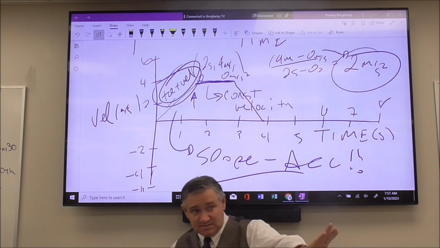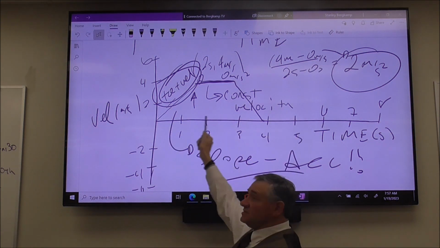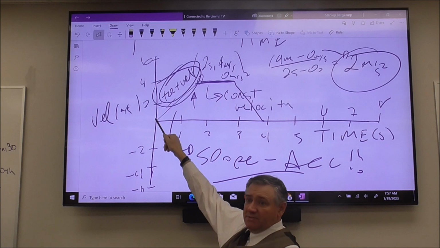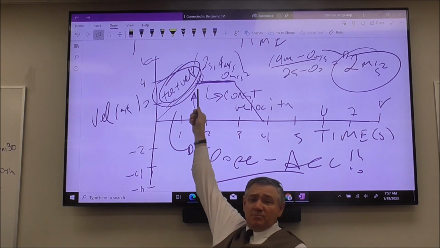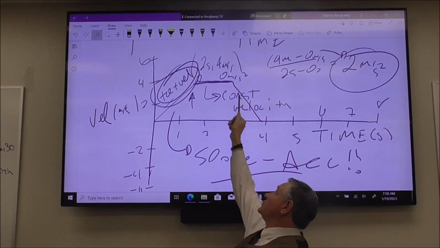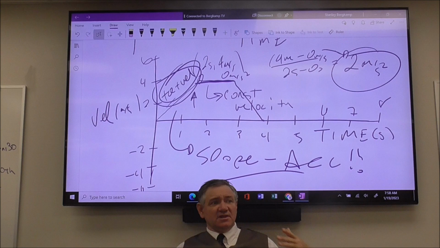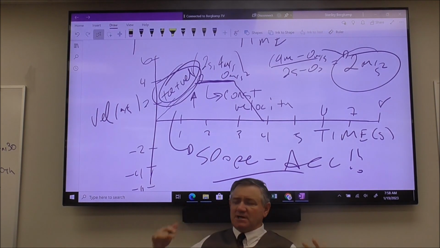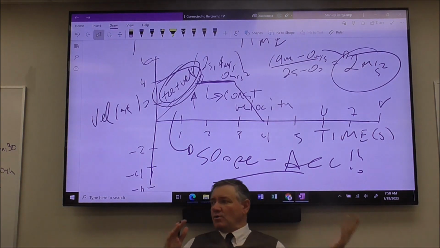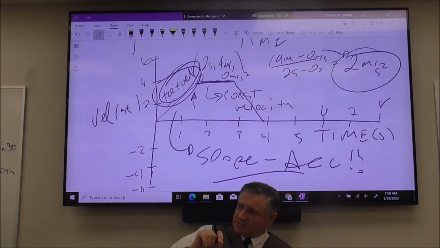Now, here's the other way that you can do this. Again, you have to decide how you want to think this through. The other option is that you focus on this 0 meters per second line. This is something that Peyton kind of referenced in her answer. I'm at 0 meters per second. If this line is moving away from 0 meters per second, I'm speeding up. If this line is moving towards 0 meters per second, I'm slowing down. So if you just want to look at the line and go, hey, how is it moving relative to 0 meters per second? Oh, going away, you're speeding up. If it goes towards, you're slowing down. Or you can look at signs. It's a personal preference thing. I don't care which one you pick. Just pick the one that makes the most sense to you.